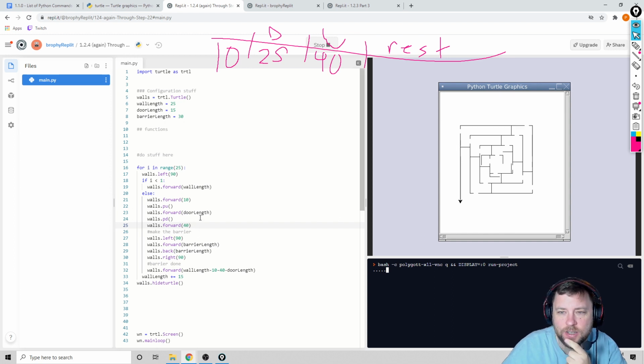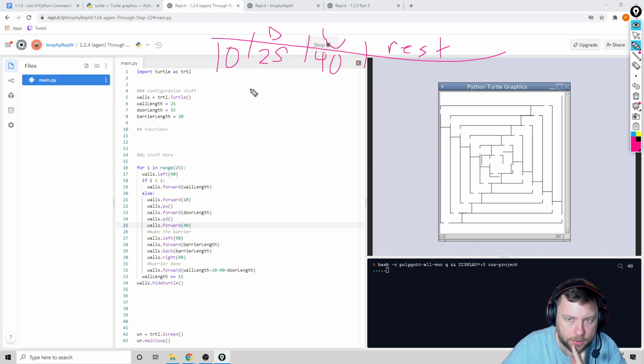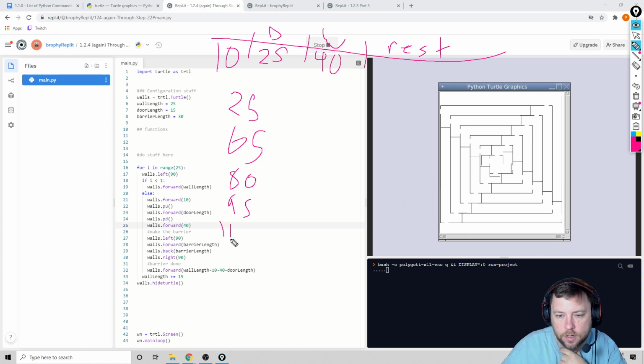What is going on here? So the issue we're having, and I think it's because I don't want to do barriers at the start. Oh, I should have kept this as a spreadsheet. It would have been nice. Before I had barriers, the first wall length was 25. The next one was 40 plus 10 plus 15, so it would be 65, and then it was always going up by 15: 80, then 95, and then 110, right?